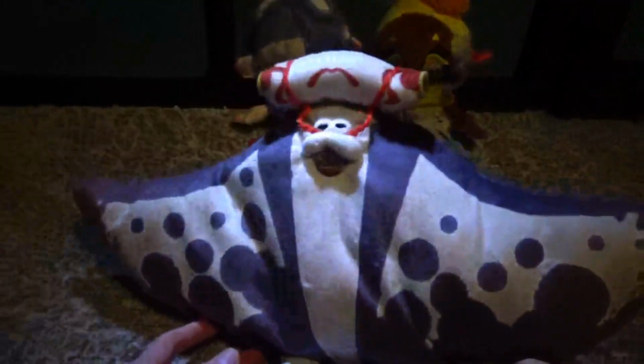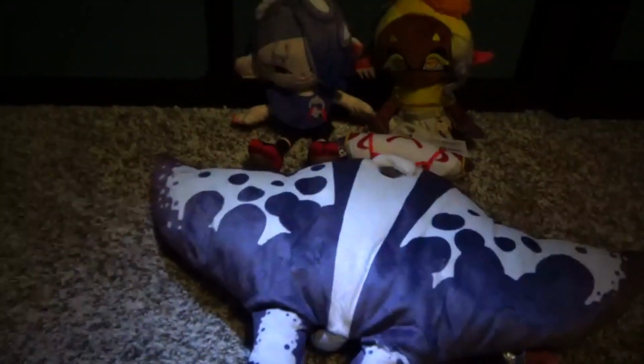Hey. I like his little face. Oh, that's an adorable little face. He's got his big old hat thing. Can you call that a hat? I call that a hat. He's got his big old feet. Oh, he's a big pillow. That's just a pillow. This is straight up a pillow.